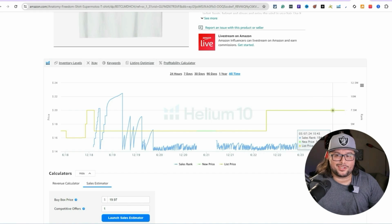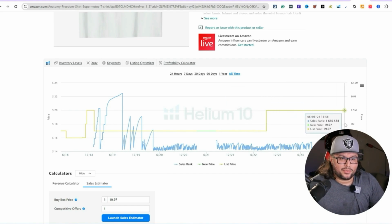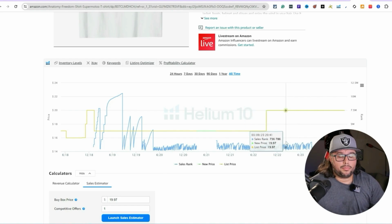It goes to a consistent seller. This is a good selling shirt, but the algorithm on Amazon, they're always messing with stuff. So you'll see stuff like this in the BSR. They're messing with something because it shot up pretty high as of today, which is weird. It goes from the 25th to 26th of May, and then in June, look at it, it shot all the way up to 1 million. That's crazy. So just keep that in mind. I've been on the platform for about 7-8 years now, and they have done this to me personally, where they wipe my ASIN or just wipe my BSR and it's completely gone.